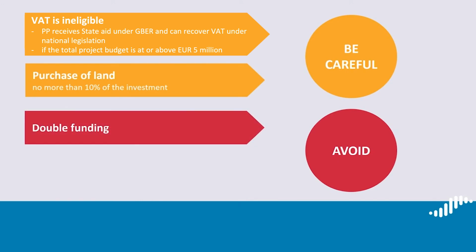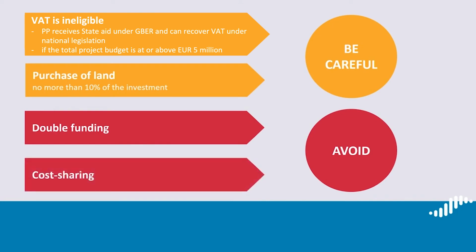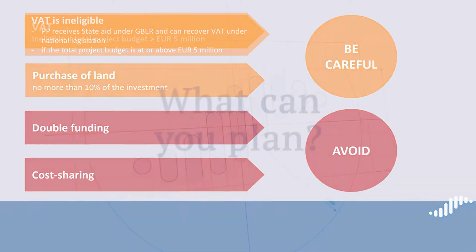No double funding in our program. You cannot use additional EU funds to cover project expenditure. Another point that we would like to raise your attention to is cost sharing. Cost sharing is not allowed. You cannot invoice your project partners, for example, when covering costs for a conference or event. In this case, each project partner contributing to the conference must get own invoice issued by the service provider.